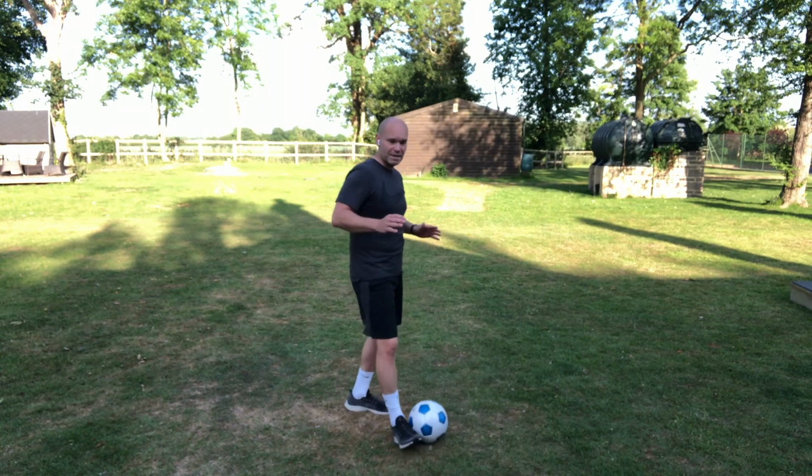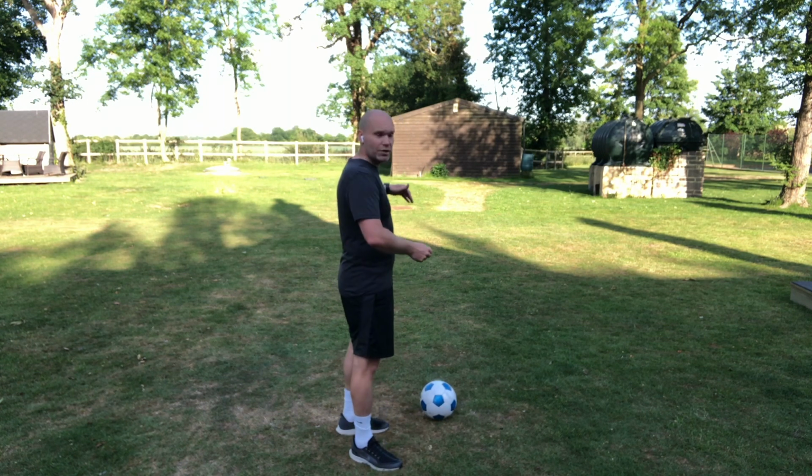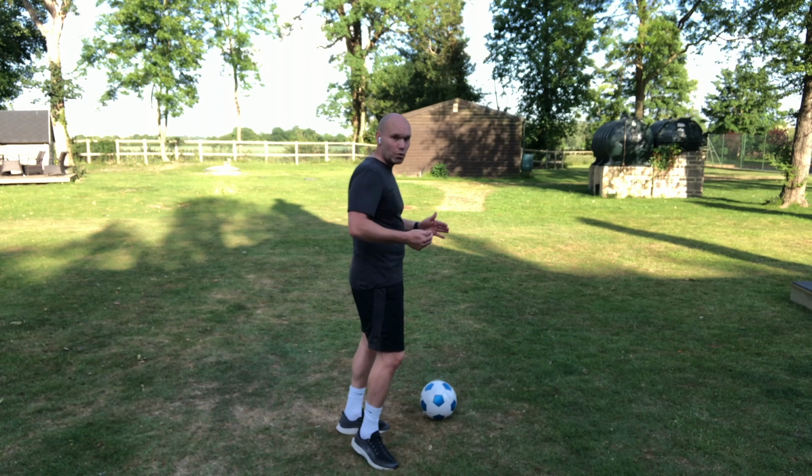Now you're going to work for 60 seconds doing this and you're going to work both directions. Now depending on the space you've got, obviously depending on how far you want to push the ball out, if you don't get a big touch with your first little getaway, then have another one to make sure you're covering some distance. So this is what the work will look like.